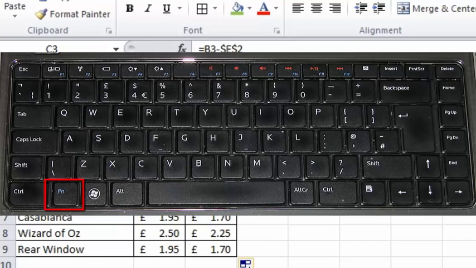But at the bottom left of a laptop keyboard, typically to the left of the spacebar, you may find, or you should find, a button labelled FN. FN is short for function, and that's how you activate the function keys on a laptop. So if you hold down that FN button and press the F4 key on a laptop keyboard, you'll get the same action as just pressing F4 on a standard keyboard. There are ways to lock the function key. One possibility is that if you press the function or the FN key and the escape key as a combination, you will lock the function keys.